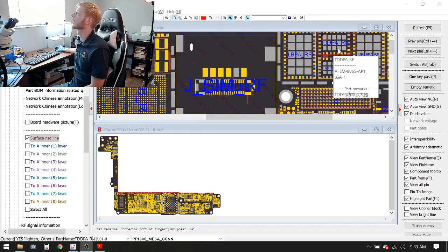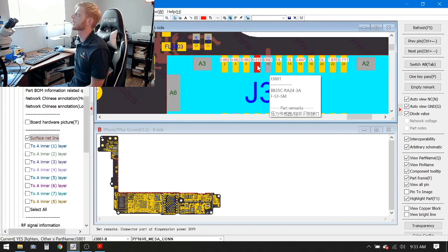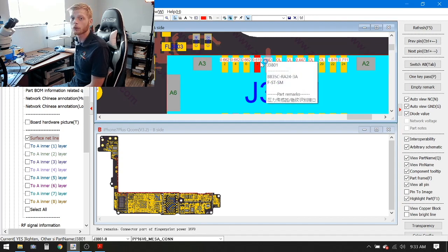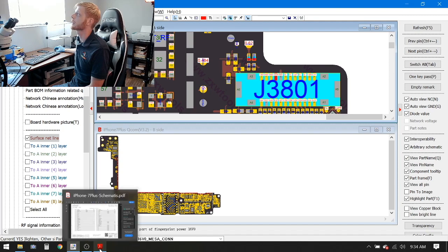All right, so we'll zoom in here, and it was the 4th pin, as I've already got it selected. Now if you look down at net remarks, it will say connector port of fingerprint power 16V0. Okay, so we're having a problem with the home button, and ZXW says this line that we're missing voltage on is for the home button. So more than likely, this is what's going to be our issue. So let's jump to the schematic and see if we can figure out more information, okay?